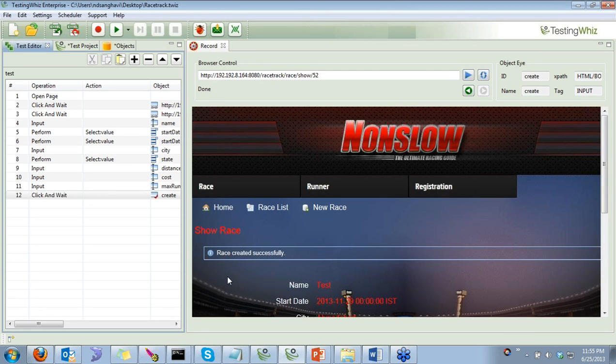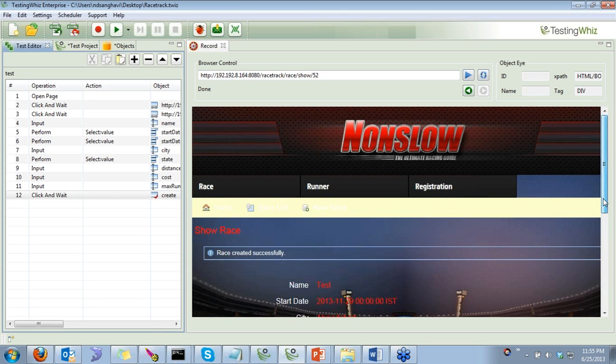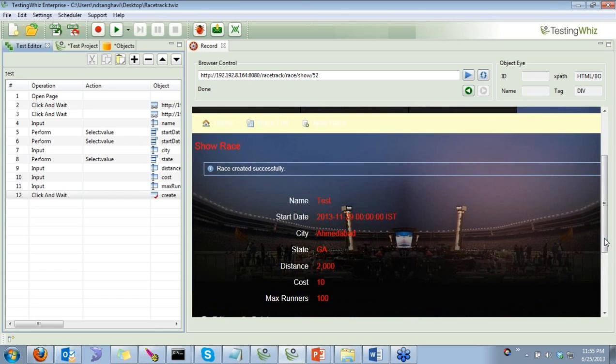And once I'm done with creating the race, what I basically want to do is verify whether the record that I was trying to insert has been added successfully, whether the information I entered is visible on the next or the success page or not, whether the title of a particular page looks like or sounds like a particular text or not, and such validations.